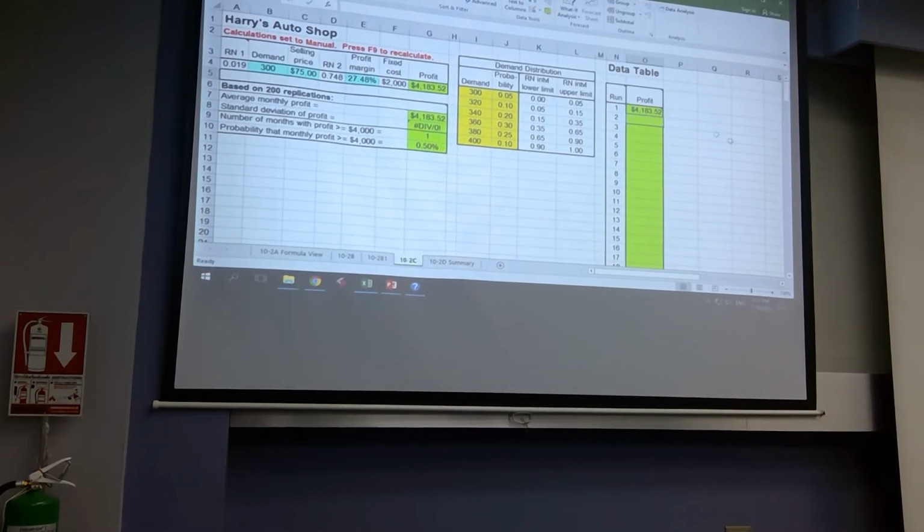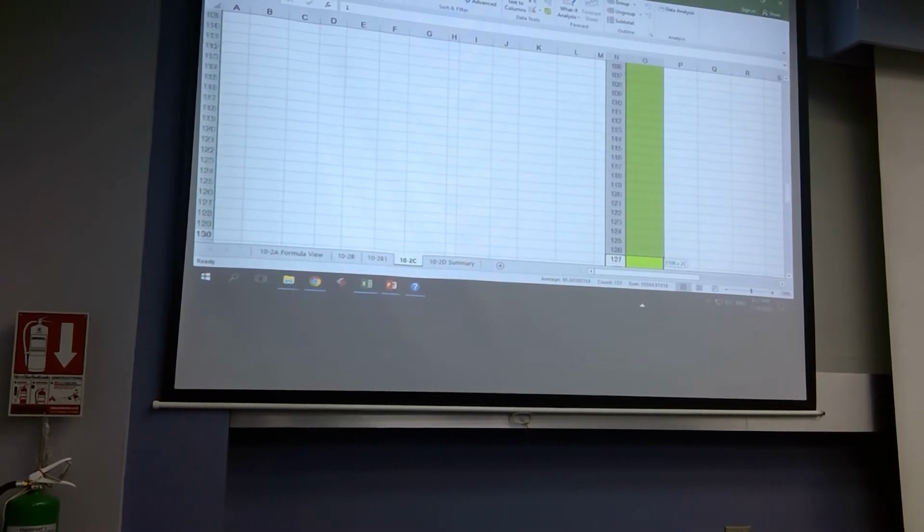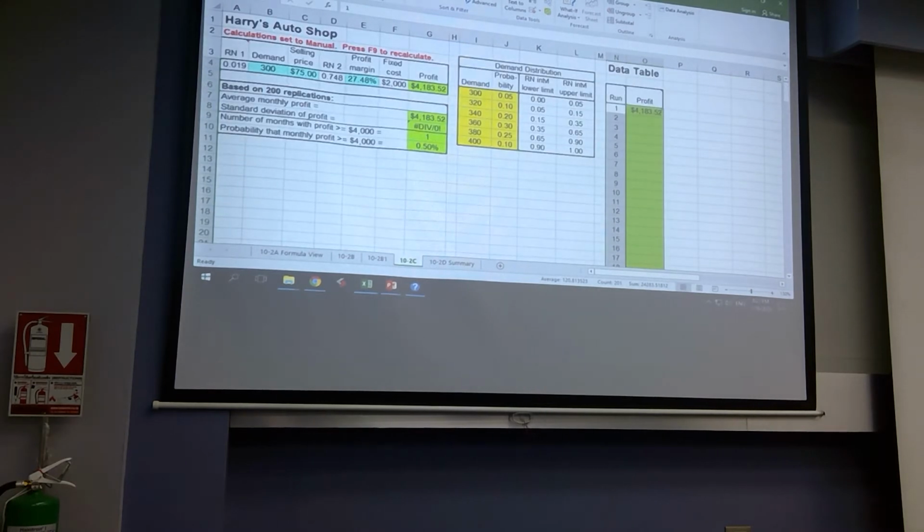And then you highlight column N and column O, starting from row 4 down to the end that you want, 200 replications. Once you're done with that, go to the Data tab, What-If Analysis, then Data Table. Nothing on row input cell; for column input cell, any cell is fine, the one that you don't use. Then click OK, and you'll get the numbers.